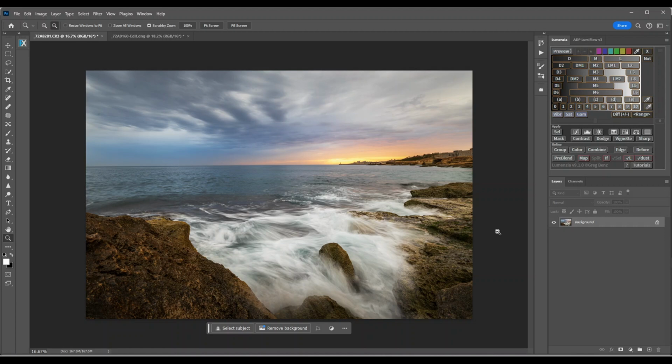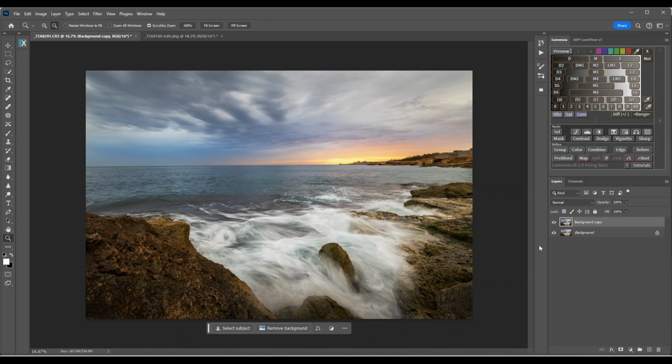We're in Photoshop. Now please don't scare away from the word Photoshop. It's a very simple method. I'll be showing you step by step, and you can follow along on one of your images. Okay, now the first thing we're gonna do is go to this side of the panel and make a duplicate background.